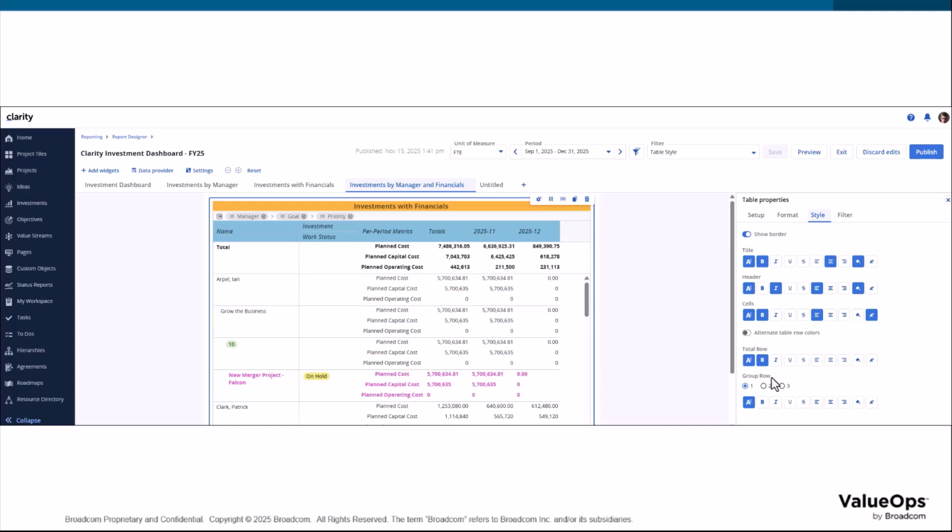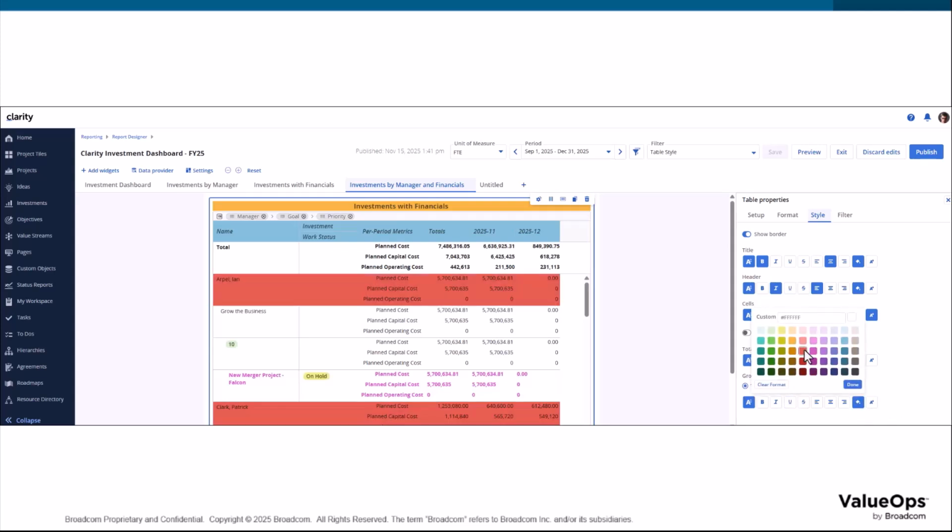Now let us see how it works with group row. Users can style the table group row up to 3 levels. Grouped row styles are independent to each group. Now at row group 1, let us set the background color as red. Click done. Now let's go to second level and then set something like green.